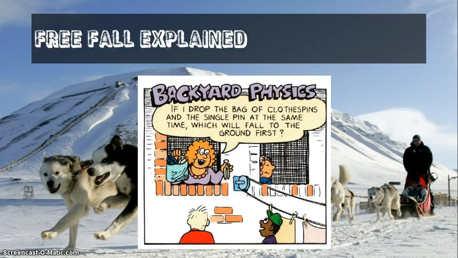Again, switching gears here, now we want to use what we've learned about Newton's second law and discuss that in terms of free fall. Now, we have this comic here. If I drop the bag of clothespins and just a single clothespin at the same time, we want to know which is going to fall to the ground first. Now, I'm sure you remember they should hit the ground at the same time, but let's say you didn't know that. Pretend you're reasoning through this like the two characters at the bottom of the screen.